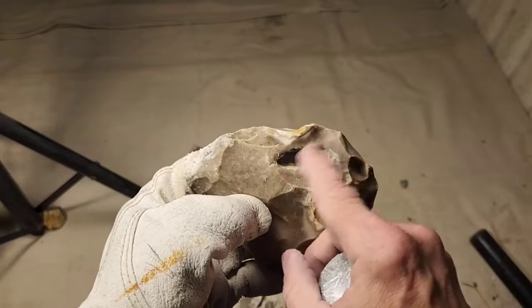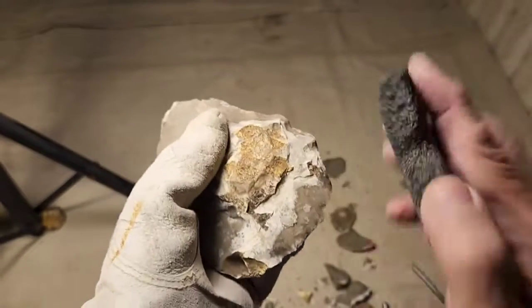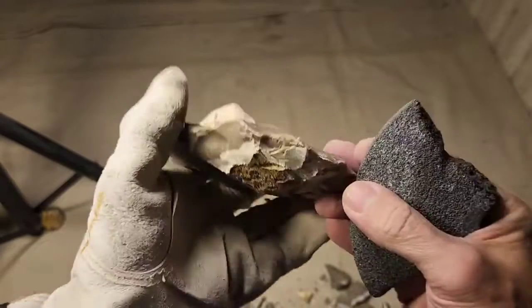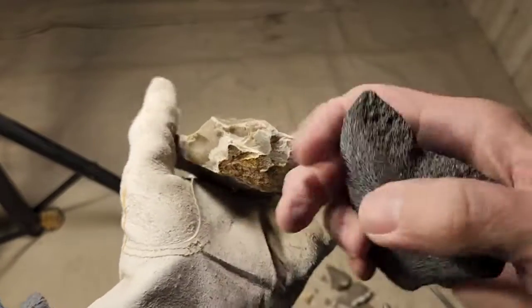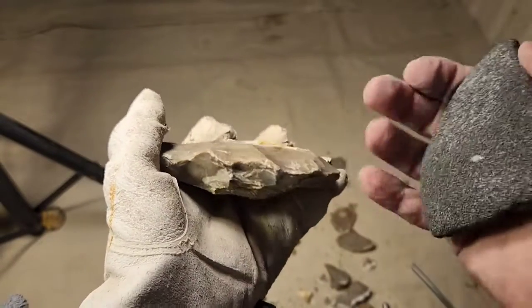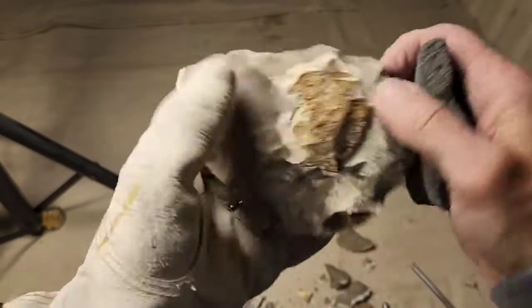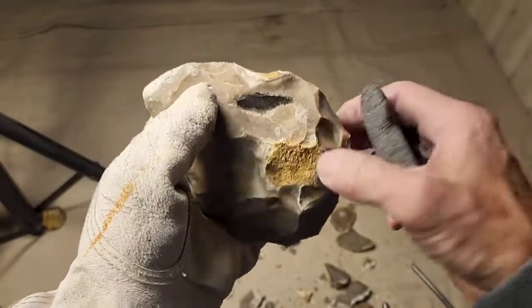Yeah, I don't like the way this looks. I'm not going to attack it yet. One of the reasons why I delay sometimes is just so I can get more of a feel for the stone. If I work on other areas, I get more of a feel for it, and then I can say, all right, I think I know how the stone is behaving a little bit better now.